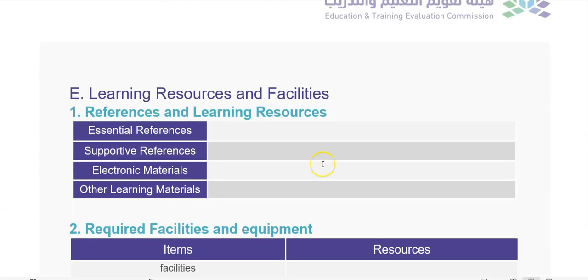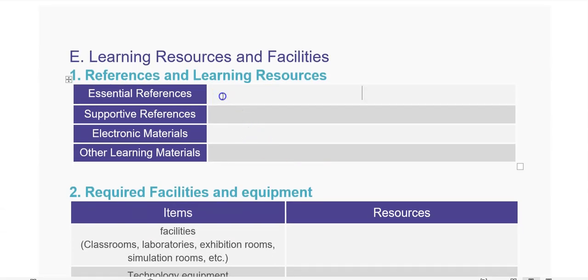Now let's go to learning resources and facilities, essential references. For example, Morris Mano and others, Logic Design Principles, second edition 2015, for example, publishing company Wiley.